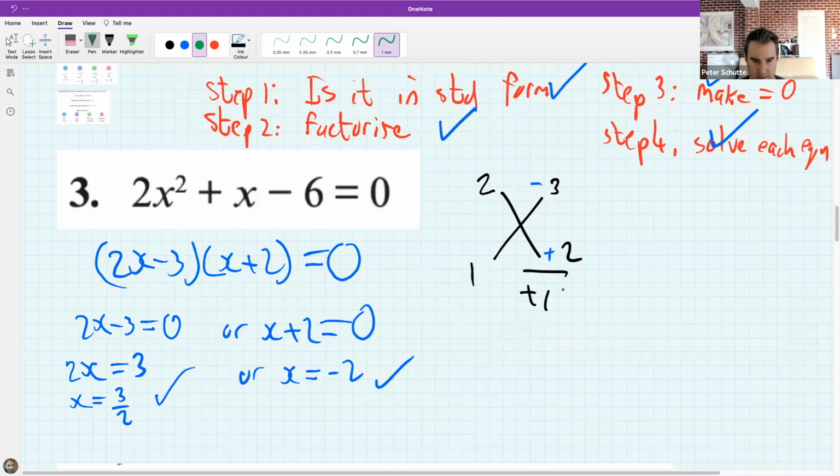If you look at my working, when I made my choice, in your question you always check this. 2 times plus 2 gives me plus 4. 1 times minus 3 gives me minus 3. Do you notice how minus 3 plus 4 gives me this thing? You have to check that you do get that number. Does your one work for that or not? Or is that where you made the mistake? Yes, that is where I made the mistake. Perfect. No problem. That's totally common. And so you just need to practice it until it becomes easy. Okay, thank you. Cool.